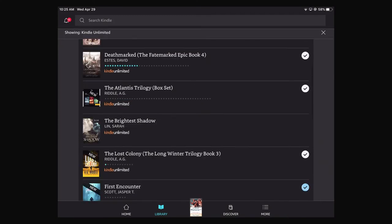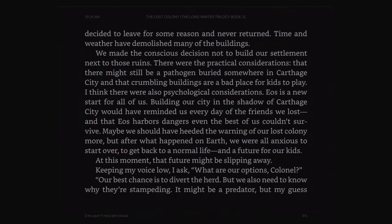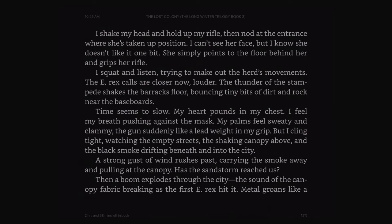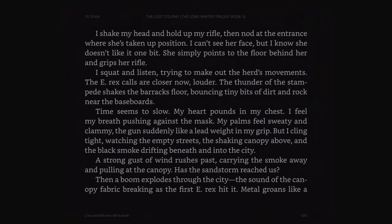So for this instance, I've been reading on several devices. It'll say most recent page read — you're currently on page 15, the most recent page read is 43. So we'll go to that. And as you can see, it did move me over to 43. So great — that should be where I am, right?